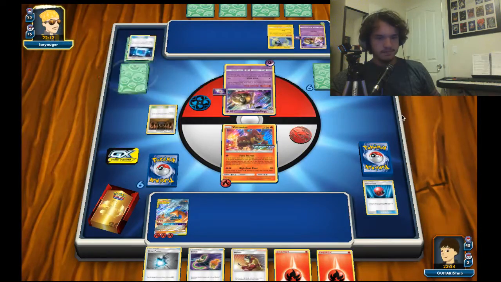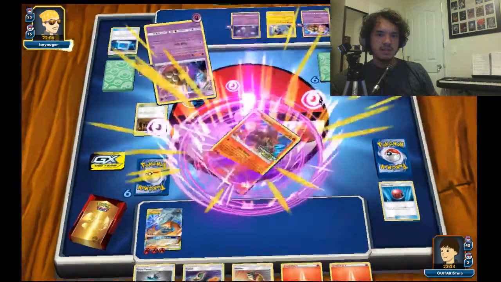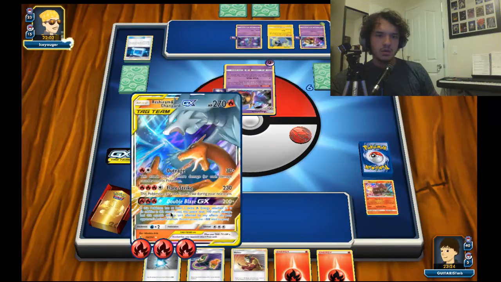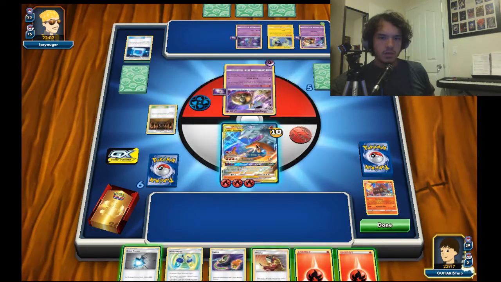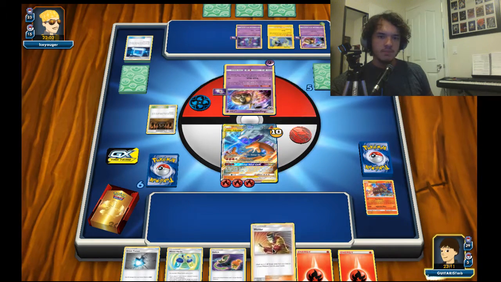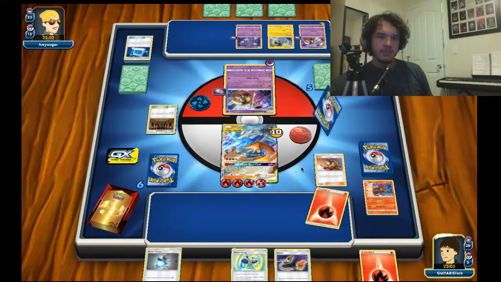So 130. Kind of doing some math here right now, having to think about this. So how much are they doing right now? 120. We're going to be taking 10 damage here, so it's still going to be 132 to knock him out, and hopefully we can hit something. I'm pretty confident in actually just attaching one energy, just one Fire Energy. We don't need to do both, and I don't think it's going to be that kind of match.